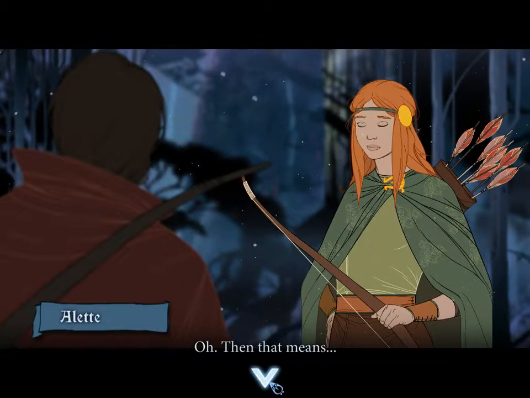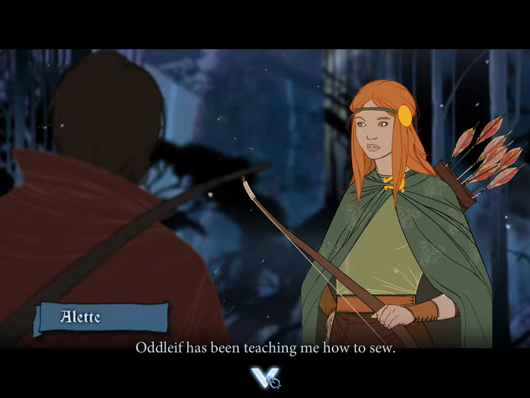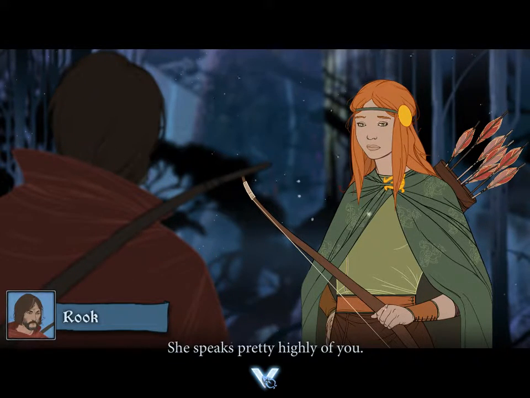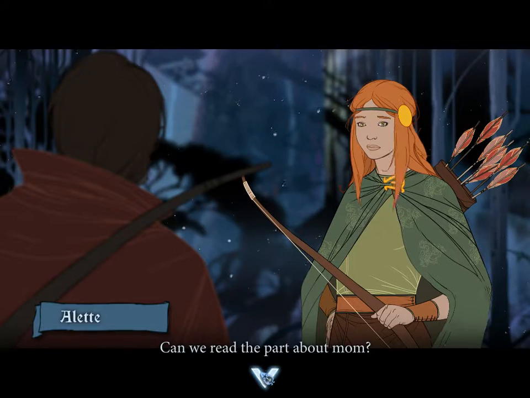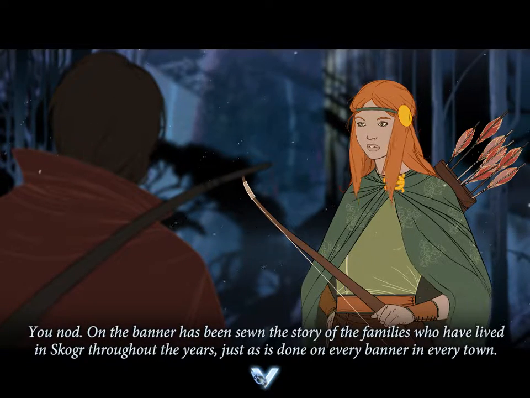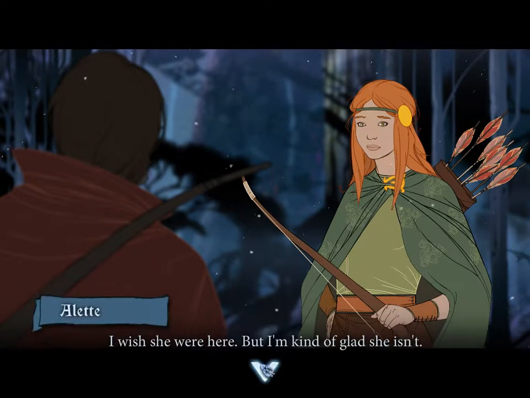Oh, then that means... You're both quiet for a moment while Alette unfurls the banner. Oddleif has been teaching me how to sew. She speaks pretty highly of you. Can we read the part about Mom? You nod. On the banner has been sewn the story of the families who have lived in Skogir throughout the years, just as is done on every banner in every town.